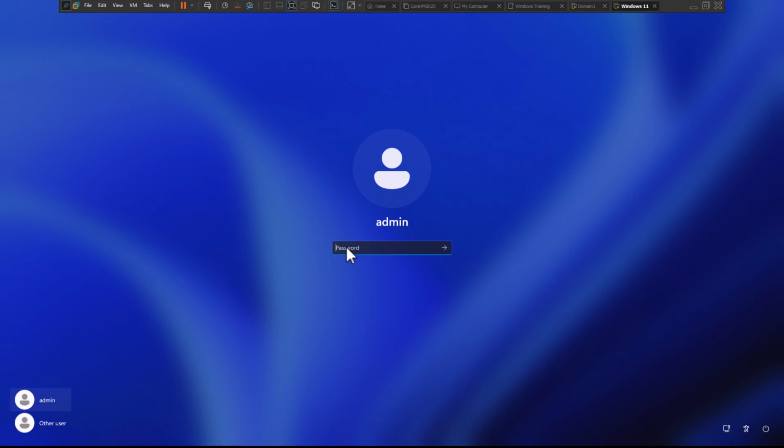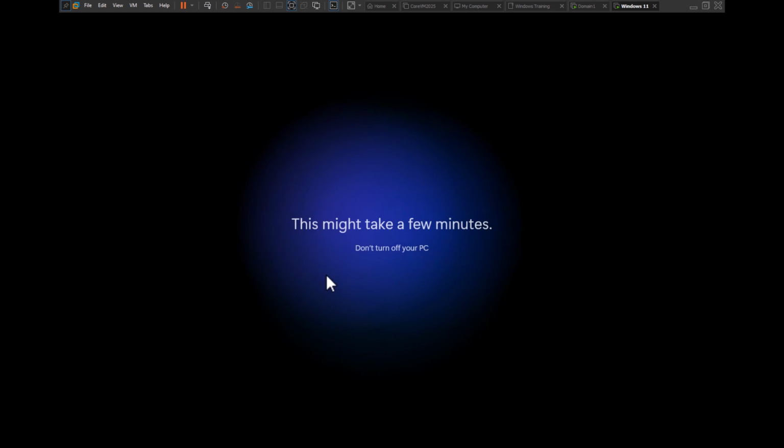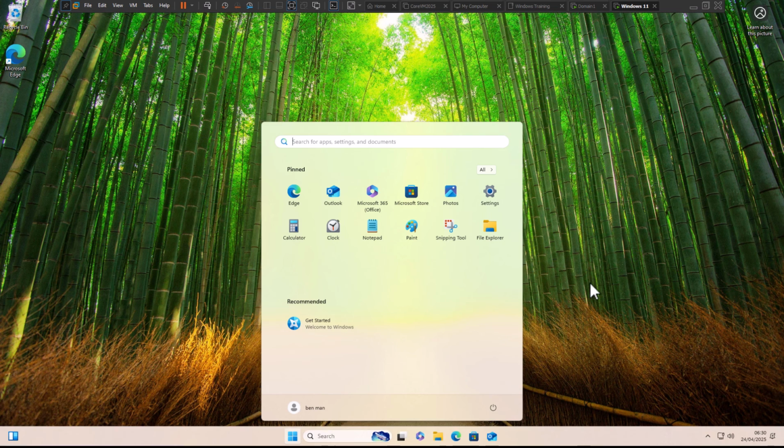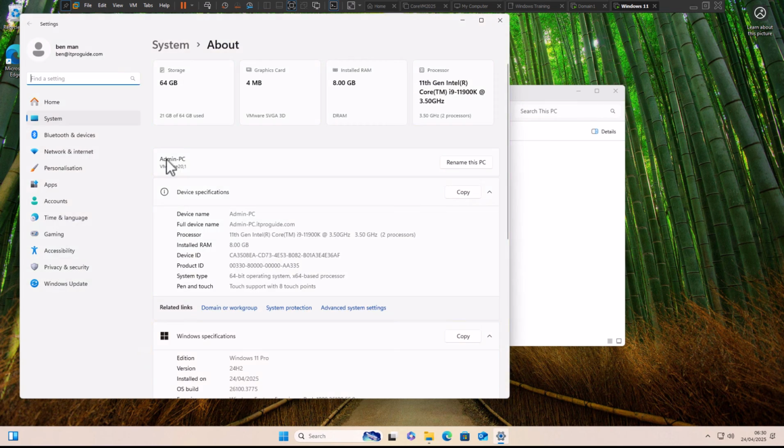After you restart, you will see that you have multiple options to log in as a local user or other user. Click on other user, then enter any domain user that you created. For example, Ben was created in the previous video. You can use that account and he can log in. In the same way, you can add multiple computers to your domain and the user will be able to log in through the domain controller to any of the PCs. So this is how you manage network resource access centrally using the Active Directory domain controller.